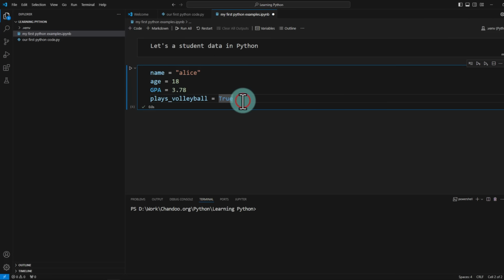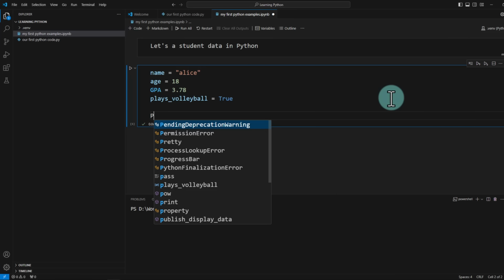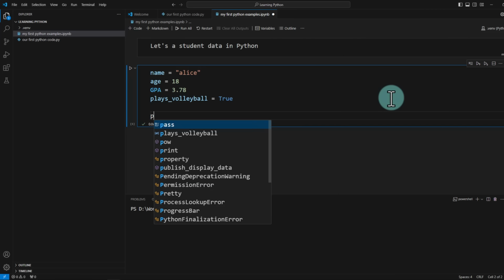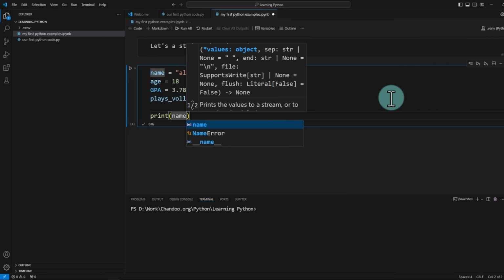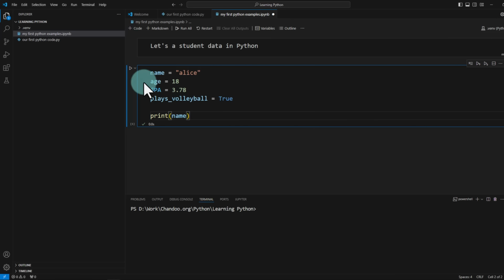You can again edit the code, or you can add one more cell and do that. As this is all one part of the puzzle, I'm just going to edit it. You can just place your cursor inside and hit enter. And let's print the name of the student that we have created. For this, we can use the print function, print open bracket, and then simply say name. And the name of the student will be printed. When you run this, you'll see that that code block has finished execution and the output will be printed immediately.